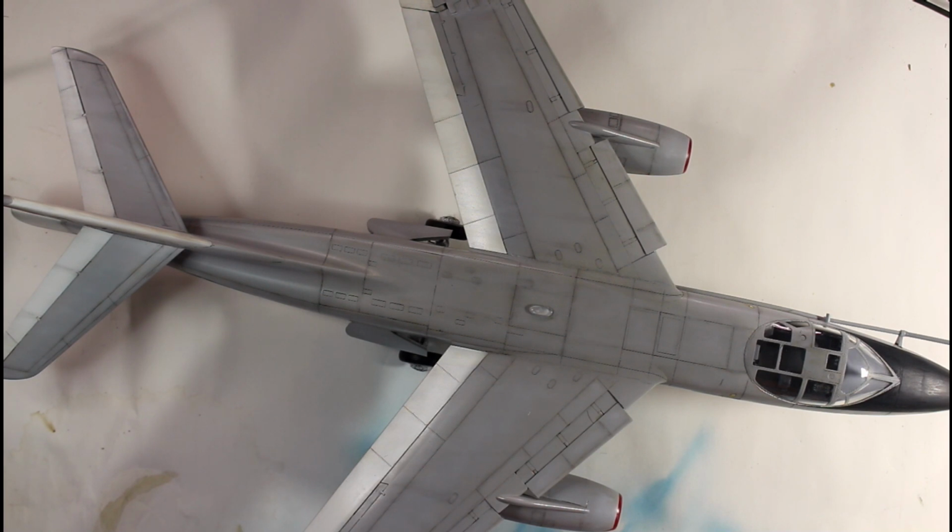This is our Skywarrior. She's all finished off. As you know from the beginning of the video, I've built this for one of my subs. His father used to fly in these things as a navigator bombardier. So I built it for him because they've been through a little bit of hard luck with the hurricanes you guys had over there, and they're rebuilding their house and that, and I offered to do something to help lift their spirits, and he told me about his father flying in these, and his father actually got the first footage of one of these crash landing on the deck of an aircraft carrier, which you can look at on YouTube.